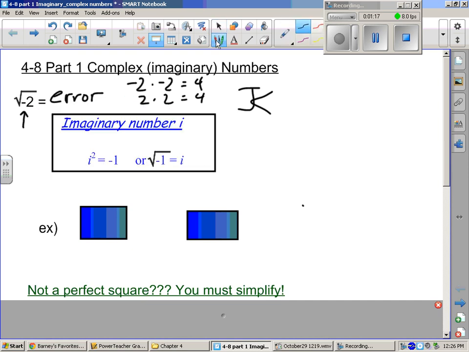Now, mathematicians have decided that the letter i is going to represent our imaginary numbers. And we need imaginary numbers out there in the real world because they're part of quadratics. And we'll talk about that a little later. So the one thing you have to know is that i squared equals -1. That's the big part you have to remember. Or square root both sides and you get square root of -1 equals i. So i is the only number that if you square root a negative, you get the number i. Correct. Okay. It's kind of a weird concept.